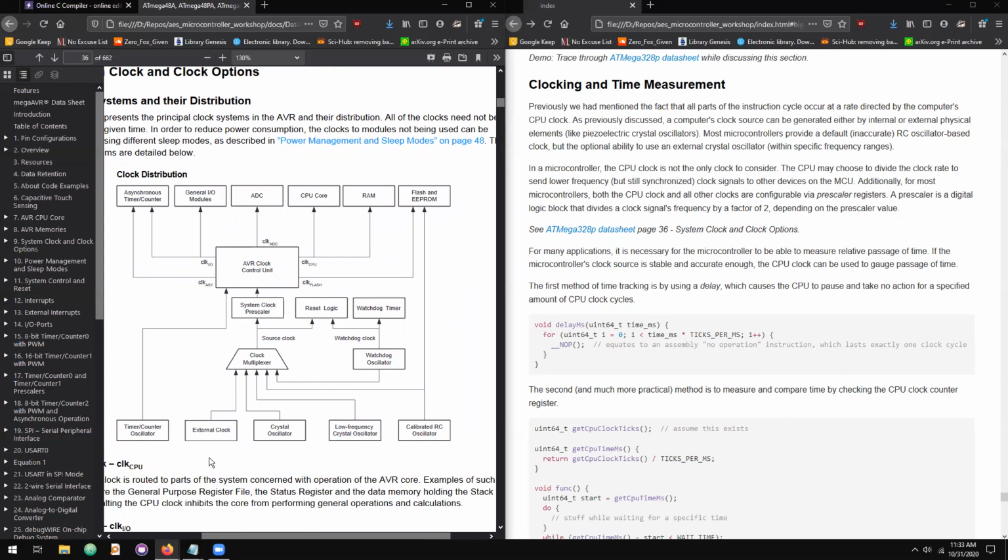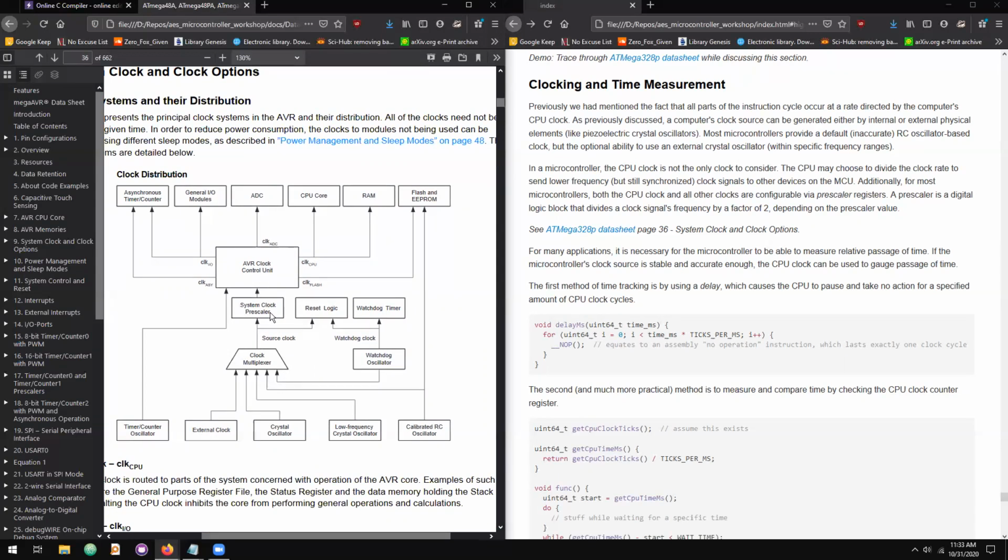We can note here, we can use an external clock, crystal oscillator, low frequency crystal oscillator, or the internal calibrated RC oscillator as inputs to our clock. So I mentioned a multiplexer. That's just you select one of the input signals as the output, and that's configurable.